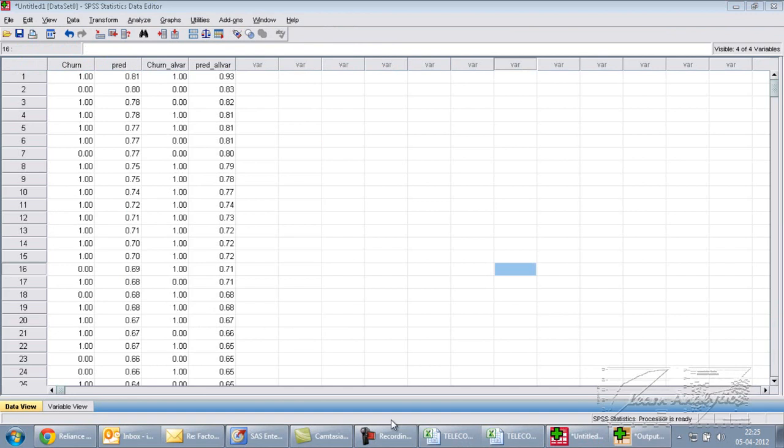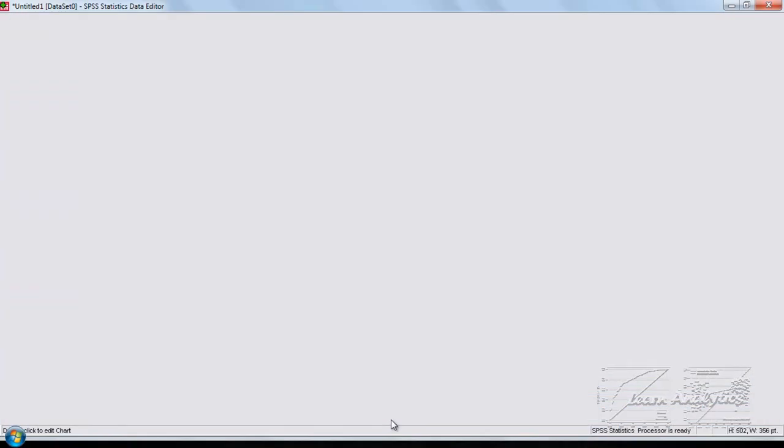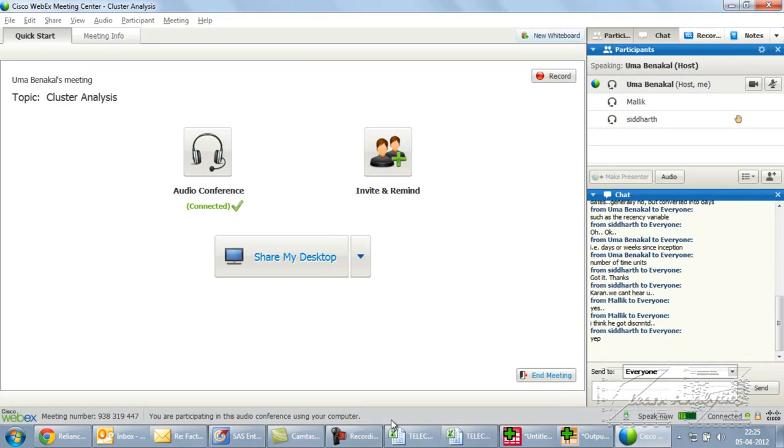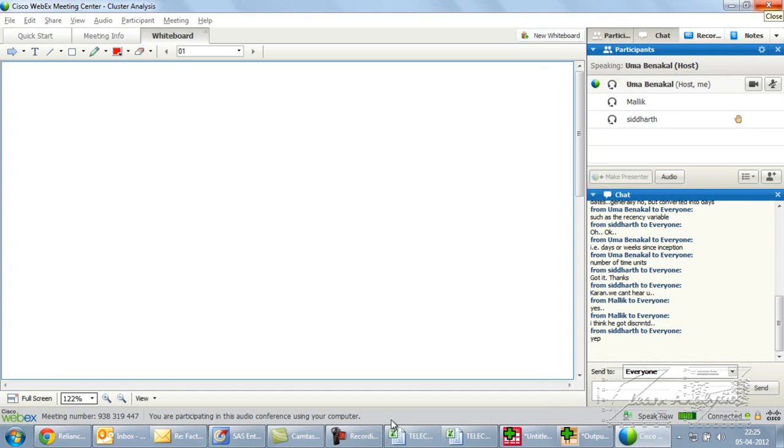Yes, Karan. How can we generate the ROC curve and the area under the curve for a validation data set in SAS? In SAS, there is a code to do it. There's a proc SQL code to do it. Remind me to mail it across. I'm sorry, I forgot to send it across. How it actually calculates is, I'll just open the whiteboard. There is a method called the trapezoid method. Have you heard of it? No, I haven't, sir. It's a mathematical method of finding out the area of any quadrilateral.